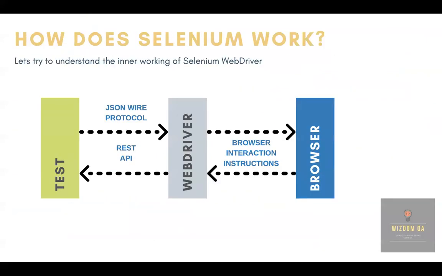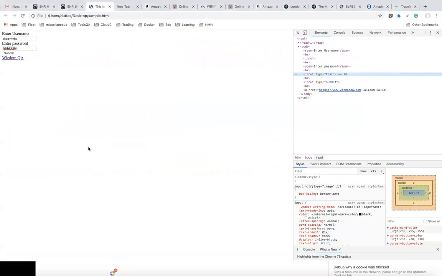So what's happening is you're writing a Java test, which is the green section here. You're calling the WebDriver library or the Selenium library in which you have all these methods, dot sendKeys, dot click, whatever it is. That gives the information of dot click to the WebDriver server, which is basically a web services server or a REST endpoint, which will accept that information of dot click or dot sendKeys. It will convert that to JavaScript, and then it will perform the relevant action on the browser. From the browser, it will fetch the response and then give it back to the test. That's what happens.